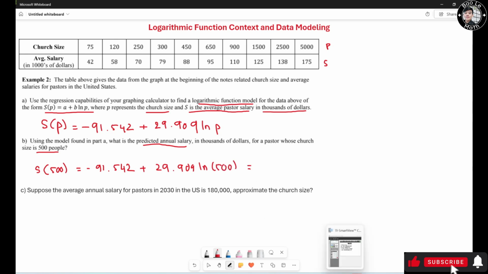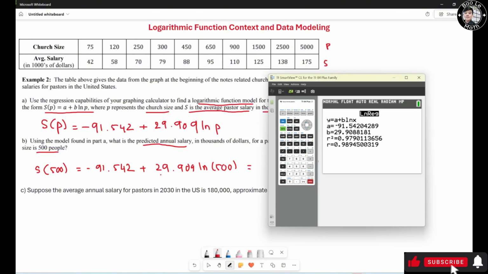But anyway, I will show you how to calculate this one directly from the information right here. So you have 2 different ways to do it. The first way, you need to hit graph, right? The graph doesn't show up because the window range does not fit the data, right? So you look at this one, S min, which means 70, right? So you put 70 right here, so that is gonna cover this data. S max right here, you see that 5,000, so I'm gonna put 5,500.